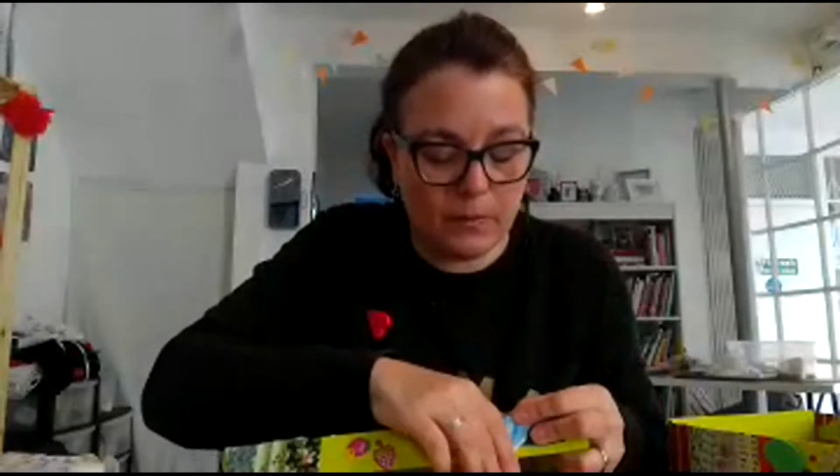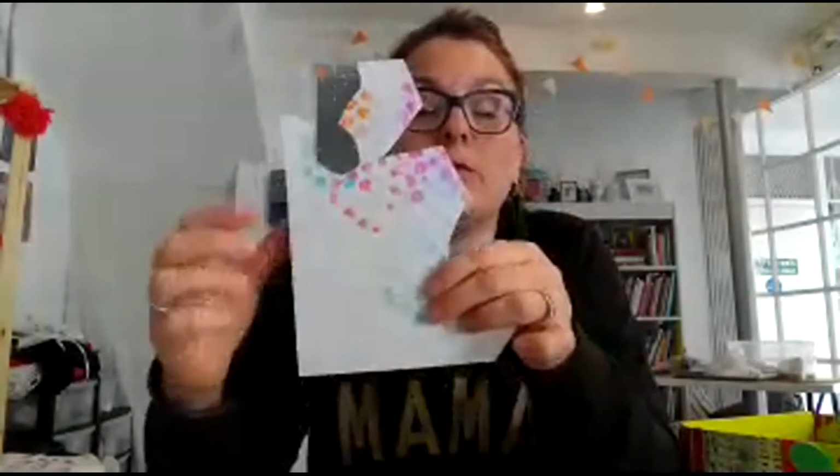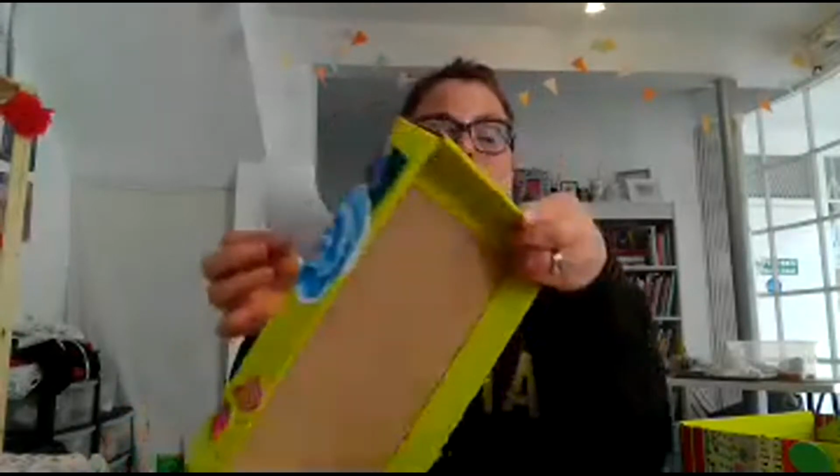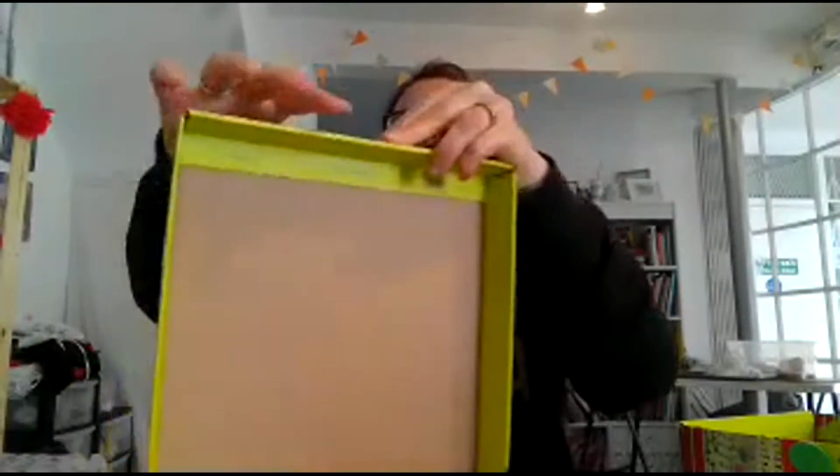I'm going to make it go off the edge as well because I think that's quite pretty. Like that. And then I've got this bit here that I was just practicing doing some bubble wrap painting. So I'm showing some students, and I love this pattern. So I didn't want to throw it out. So I thought I might use it for some collage another day. But this is the perfect opportunity to use that. So I'm going to use it on the side here. So you could do that because at home I'm sure you have loads of drawings that you've made. And then, oh, it's not your favorite, but you might like one bit of it. And so you don't want to throw it out. So you could just cut it out. I'm just tearing now because I didn't bring my scissors, but I do like a torn edge. Sometimes tearing it is quite fun.